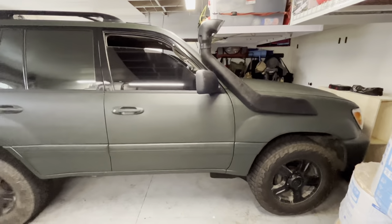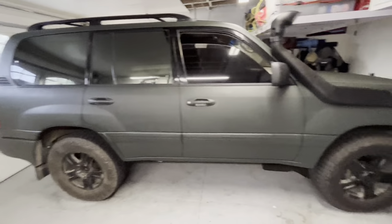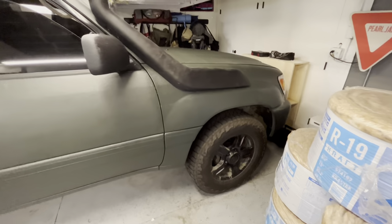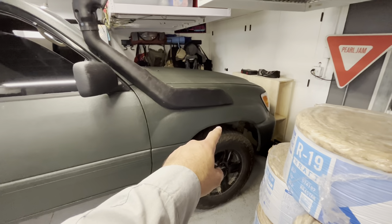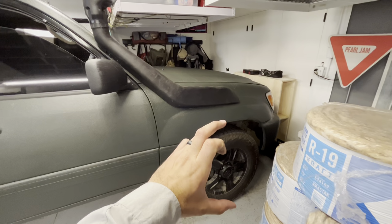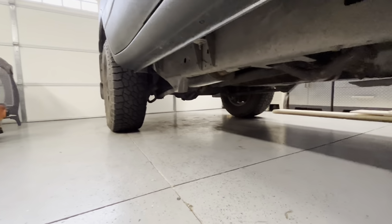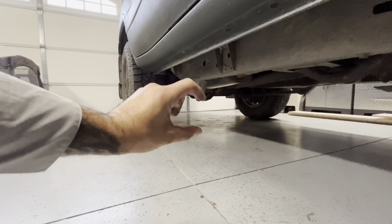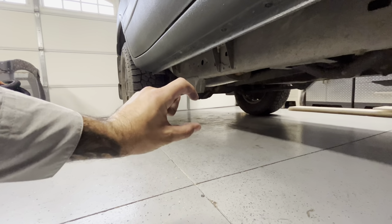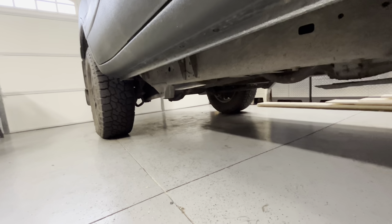So just taking some before measurements, that way I have something to compare for when we get it back. I took two measurements at each corner: one from center to fender, and the second from floor to fender, just as a comparison. And then we also did a measurement from the diff bolt area, which to me looks like the lowest spot, to the floor. Took a before measurement there, and we should get it back in a couple of days with the lift on it.